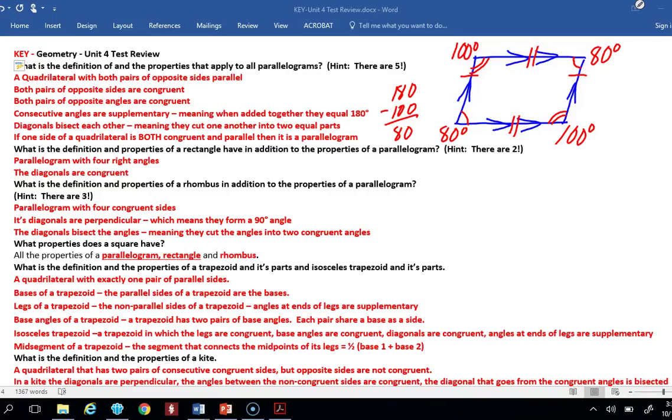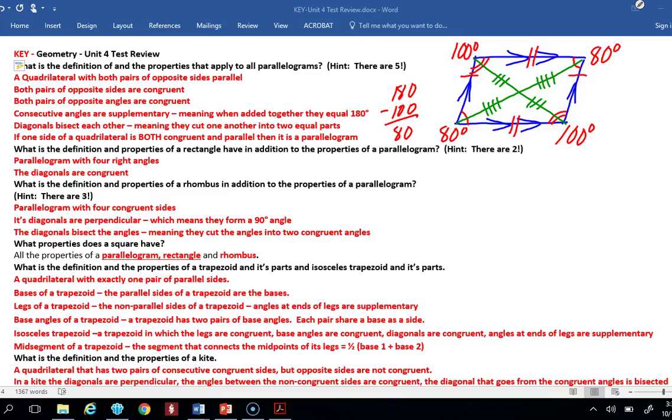Now the next property that we have here is that the diagonals bisect each other. So bisect means, first of all, diagonals go from angles that are opposite angles. And then bisect means that those diagonals cut one another into equal parts. So this first diagonal we have here was cut into two equal parts, and I indicate that with my tick marks. And then this other diagonal was cut into congruent or equal parts as well.